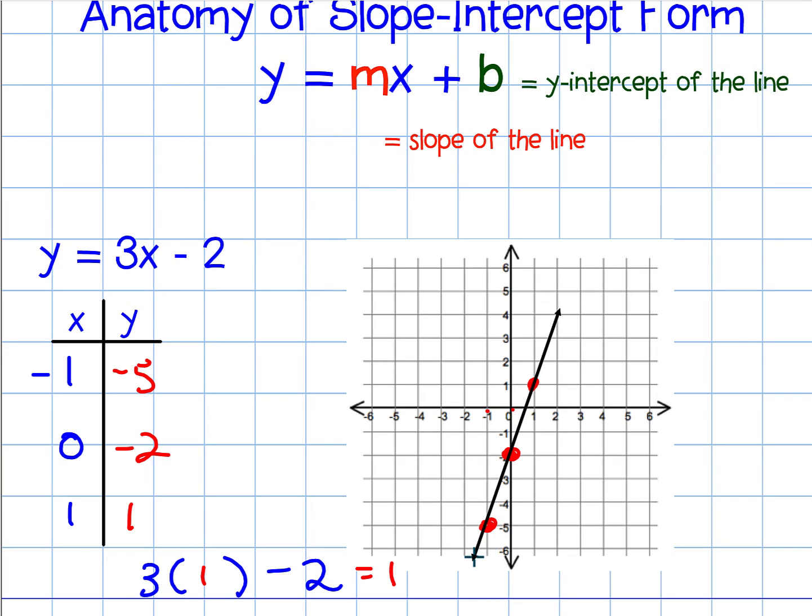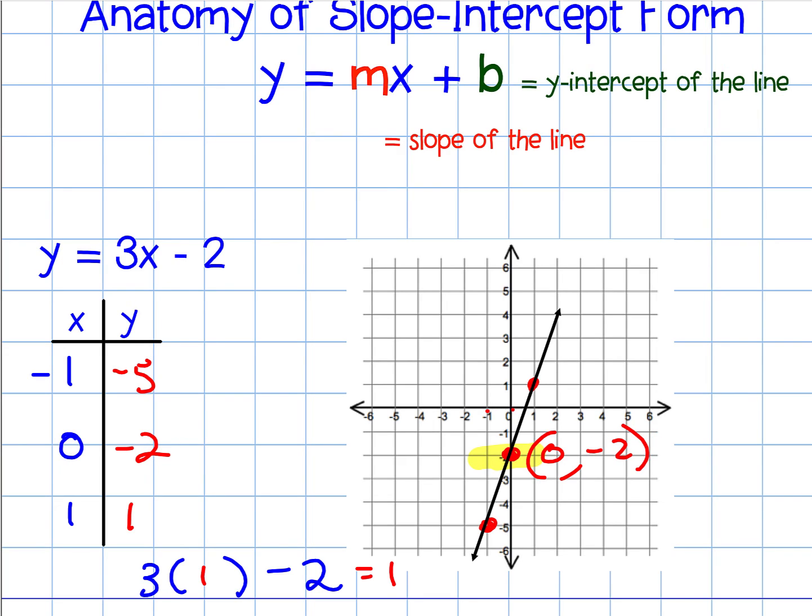So I know that the slope-intercept form is supposed to tell me the slope and the y-intercept. So let's go ahead and look at them. I see that here is where the line is crossing the y-axis. So what are the coordinates of that? Well, if I look at the coordinates of it, I see that the x value is equal to 0 because it's right there in the middle of the x-axis. And my y value is -2.